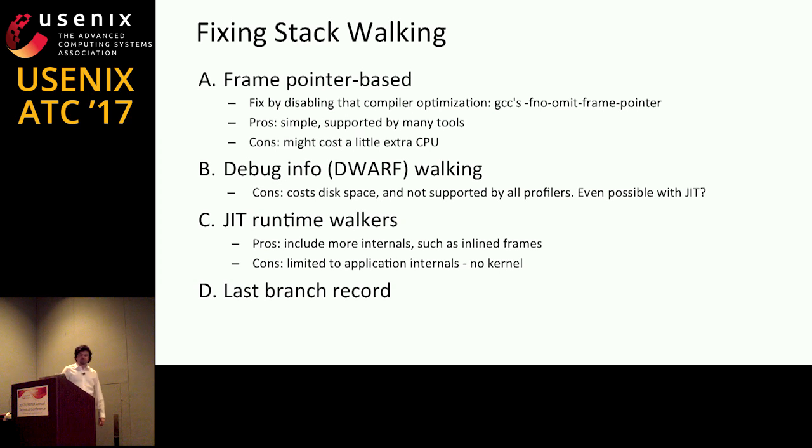And there's another one which has support in Linux down. That's last branch record. That's an Intel low-level CPU feature which will record a ring buffer every time an instruction does a branch. And you can narrow it down to just the call type of branch. And then you can read that buffer and then synthesize the stack trace. It's fairly wild, but I know Intel engineers get really excited about it because it does work. And you don't need either DWARF and you don't need frame pointers. You're just relying on hardware to go and remember every time it did a call-based branch. And then your profiler reads that buffer later.